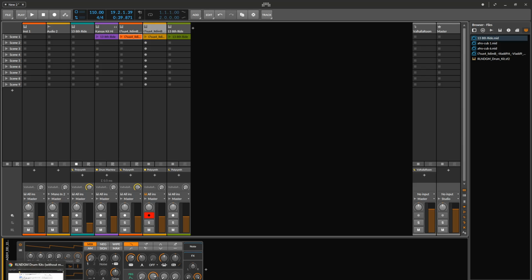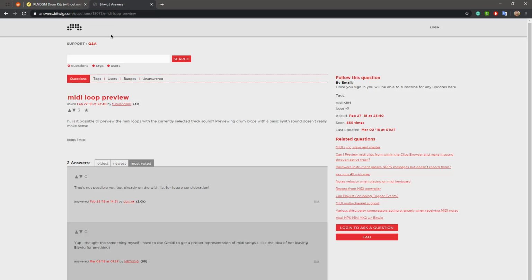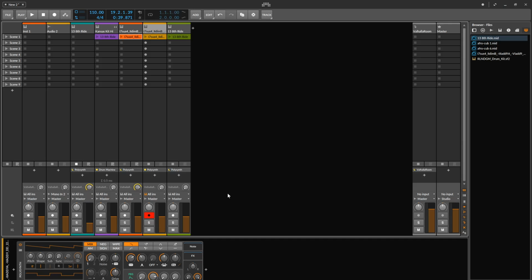This is the closest answer that I could find as far as if this is able to be manipulated in Bitwig. It's from 2018, but it's asking about the MIDI loop preview. It's answered that not possible yet, but on the wish list for future consideration, and not working quite yet. I've used other softwares such as this QMIDI to get things playing back. For me, editing the Soundfont and Resonic seem to be the easiest and most stable way to get things working.